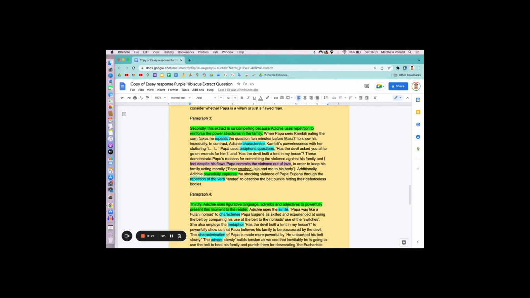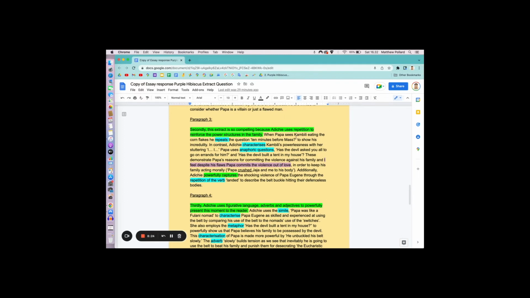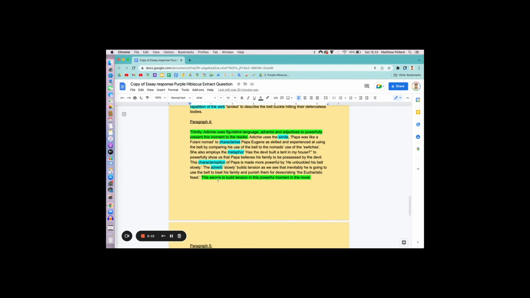As you can see, the topic sentence identifies what we will cover in the paragraph and uses the synonym "compelling." There are 4 techniques identified to keep the focus on the how of the question, rather than describing what happens in the extract. And that's quite a common problem, that you end up describing what happens, describing the events, rather than actually focusing in on the techniques. So, to paragraph 4 then.